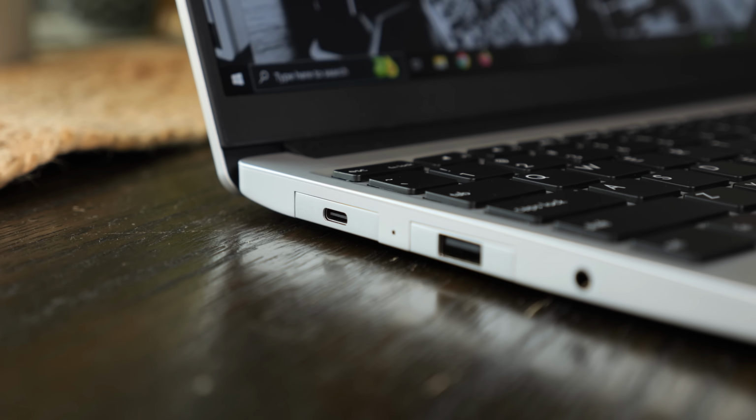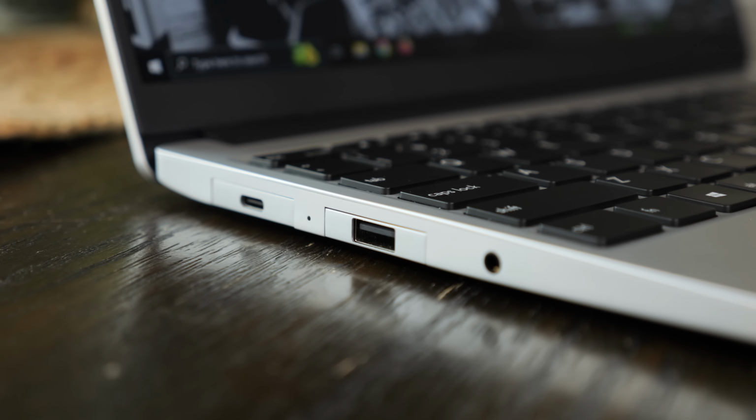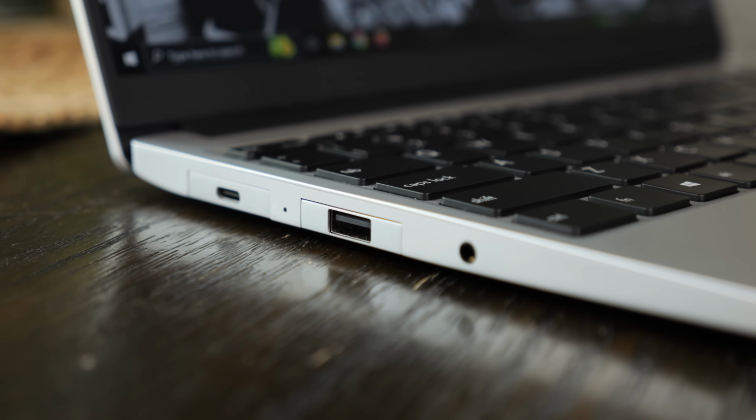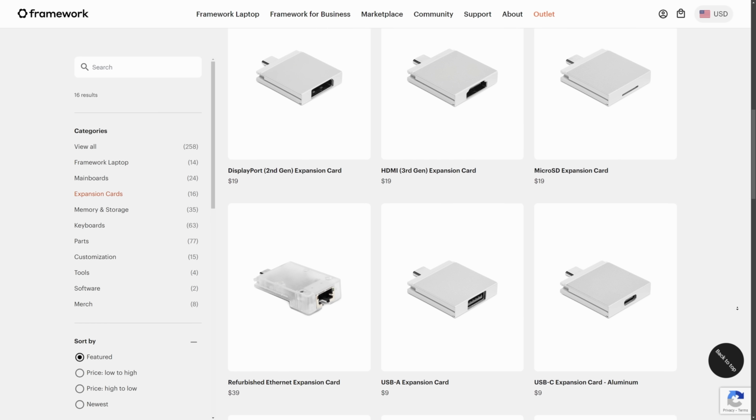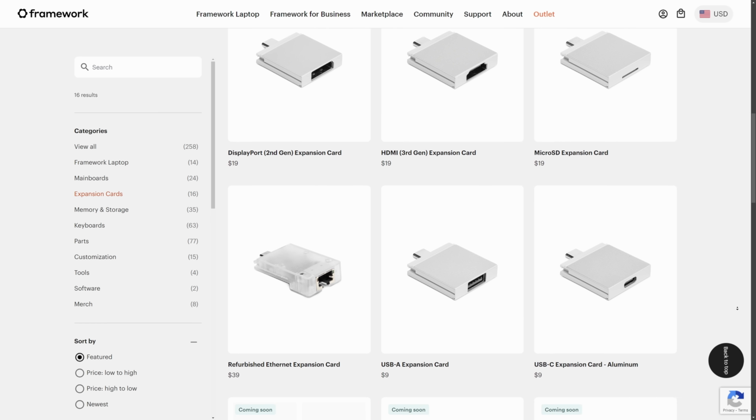One of the other cool features with the Framework laptop is the customizable I/O, which I'll be honest, is a bit limited in some ways. When they first announced this, it seemed like it was going to be really cool because they were also going to open up the schematics so people could make third-party modules, but there really aren't that many options on the market because, well, I think it kind of turns out most people really don't need much more than USB and then maybe a few display outputs and an Ethernet connection.